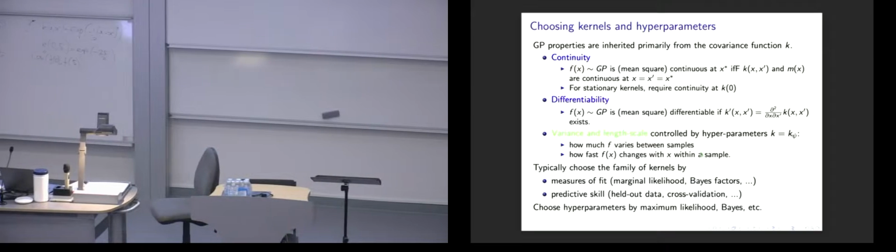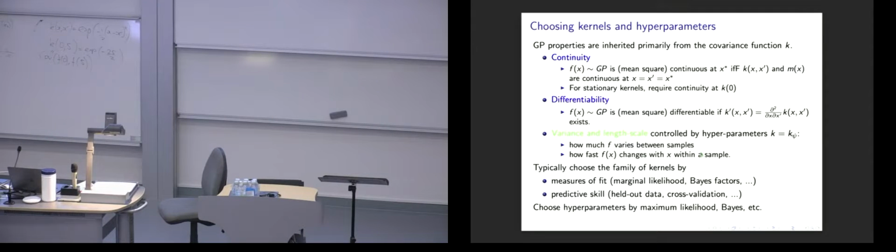Okay. So that just says that. And you can be as clever or as dumb as you like here most of the time. Okay? And it's helpful to do a bit of both. So, with the kernels, you can do Bayes factors or look at maximized marginal log likelihood. You can do predictive tests. So you can have a test data set and a training data set, fit to your training data set and predict your test data set and try different kernels to see what predicts best. You can do all these different things.